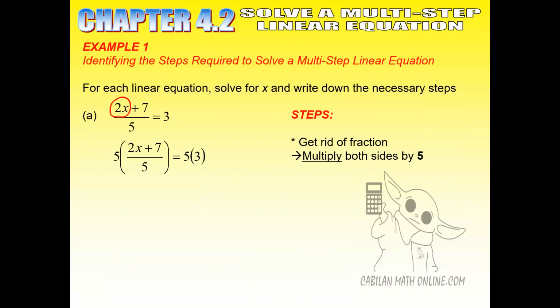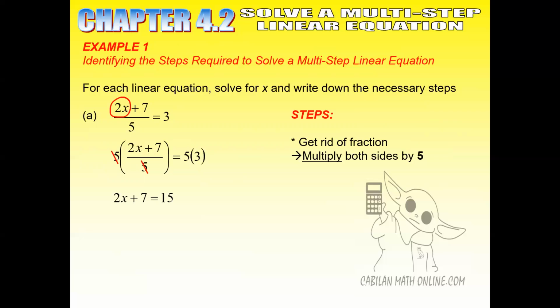Pay very close attention to the form here. Every time we multiply both sides by the denominator, I always show the reason why we do that. If you take a look at the left side, when we multiply both sides by the bottom number, which in this case is 5, it cancels it out. This is a good time, if you haven't done so already, to do that step of canceling out the numbers, because you notice what's left over. Now that the 5s are gone, on the left side what's left is just 2x + 7, and then 5 times 3 gives me 15.